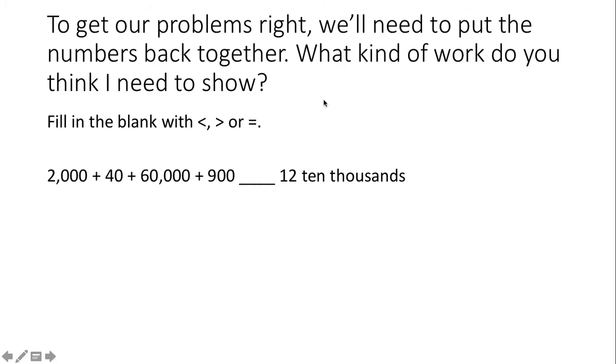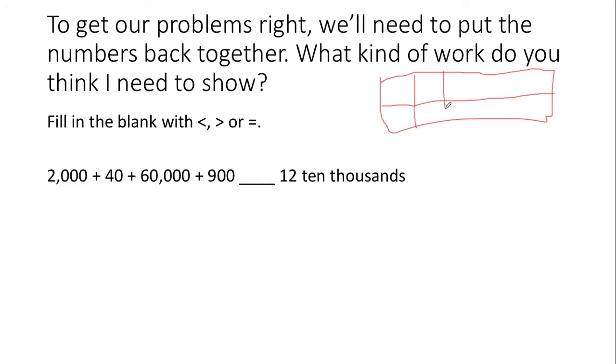What kind of work do you think we would show? Ask the class: a place value chart. Great. And then you're just modeling that work, right? Let's use a place value chart. And I actually end up putting both numbers on the same place value chart, because I think that's a really good way. So teach them to draw the place value chart themselves on a blank scratch piece of paper, because that's what we're doing now, right? We're getting ready for the park. Blank scratch pieces of paper. Practice putting this in the place value chart and this on the place value chart.